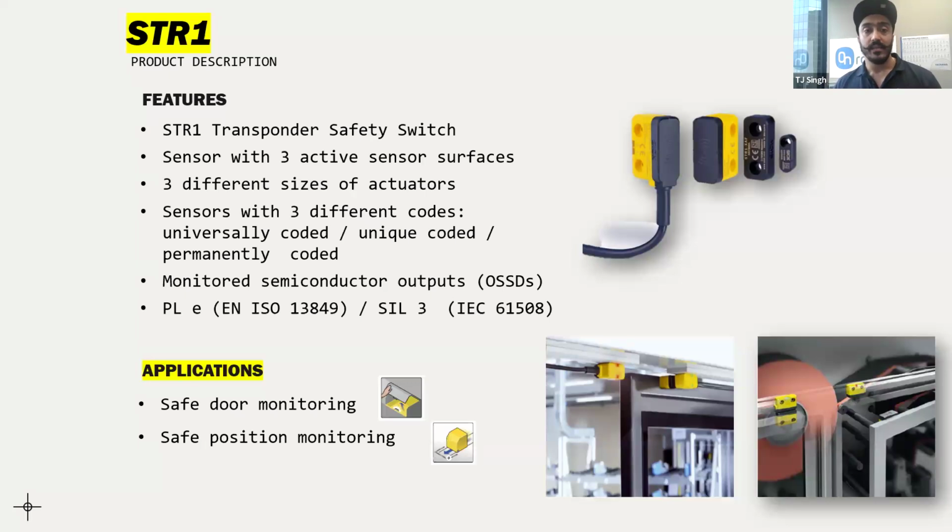That's how it works. And another really nice feature about this product is you have a bunch of options for the type of actuator you need. So you can see here from a really standard one, you can go small sizes as well. And most commonly, where would you use them? For door monitoring, simply, or for also safe position monitoring to make sure you start a certain process when everything is properly aligned.